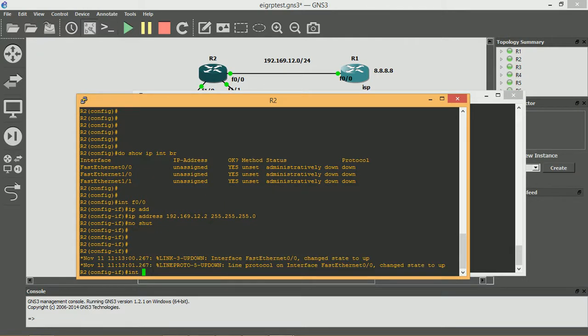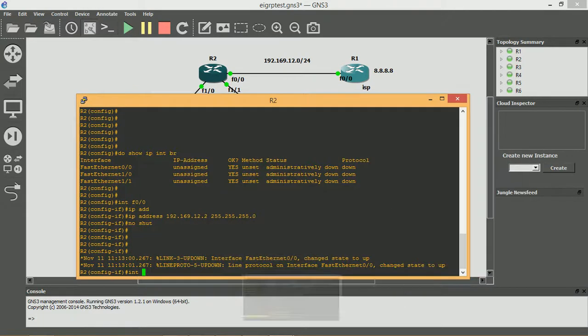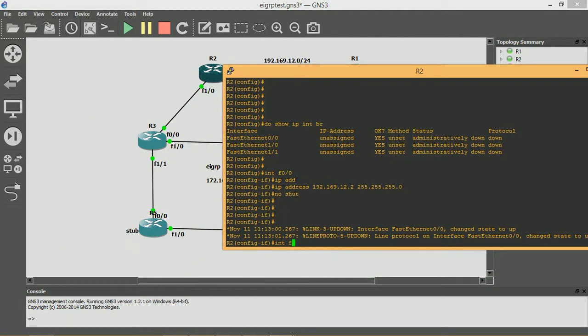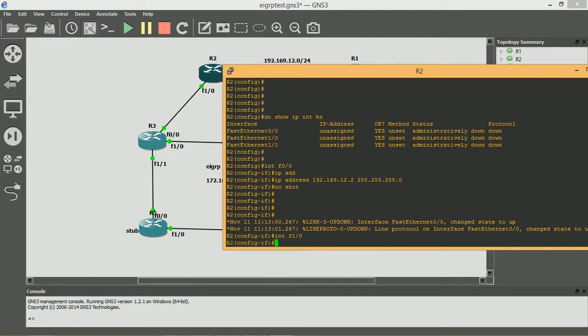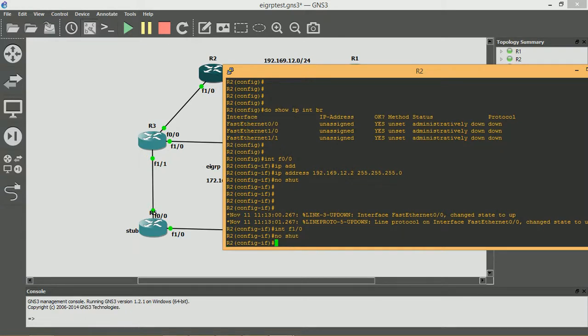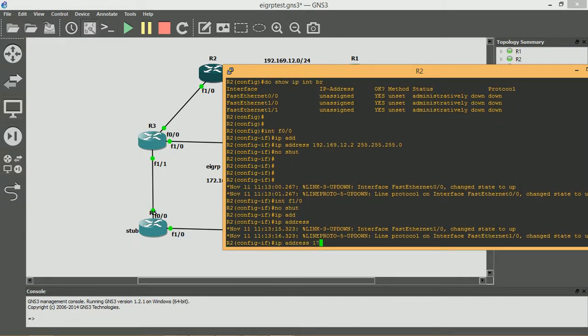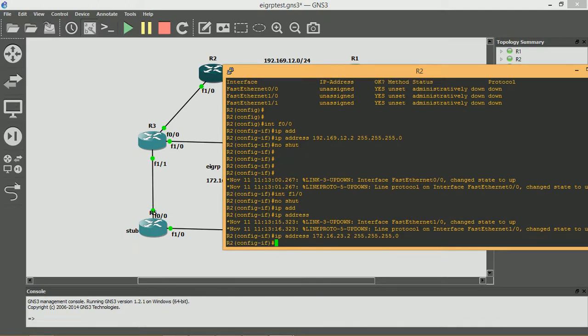Your internal interface F1/0 is facing R3, and within the organization I'm using private IP. With the hierarchical scheme, the first two octets will be common, and the third and fourth will differ. In this case we are using this approach to configure the IP, no shutdown.